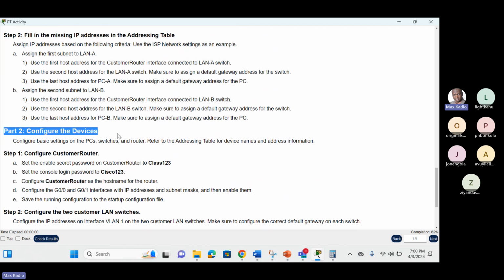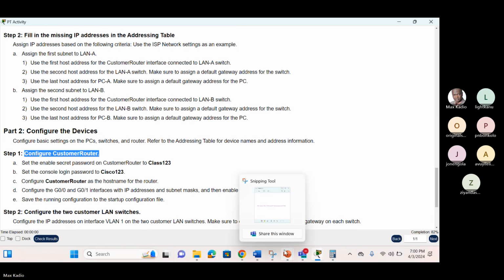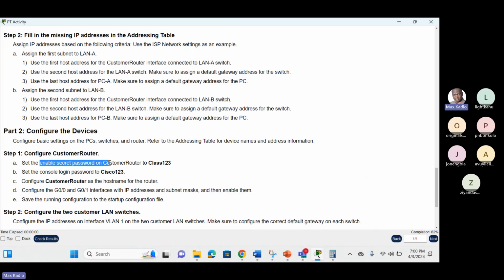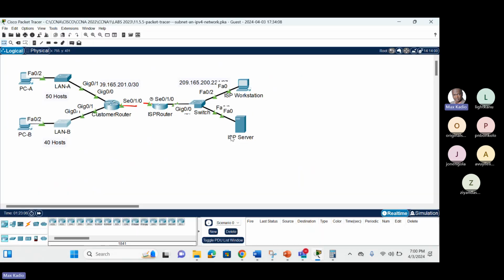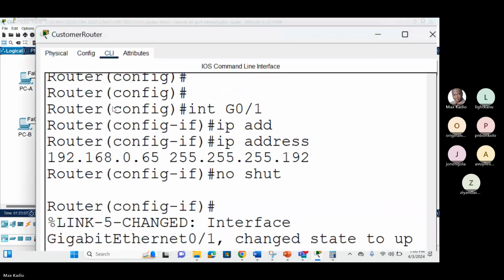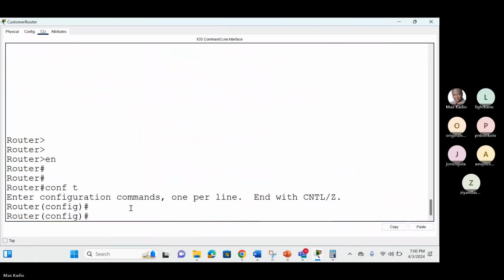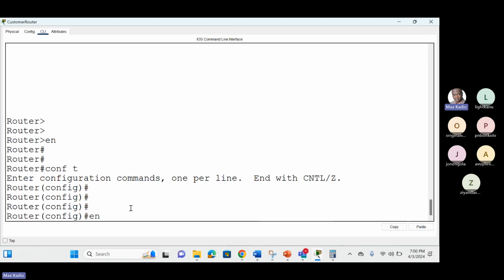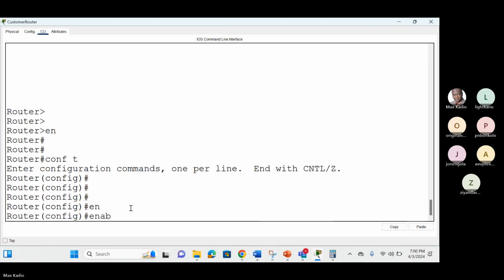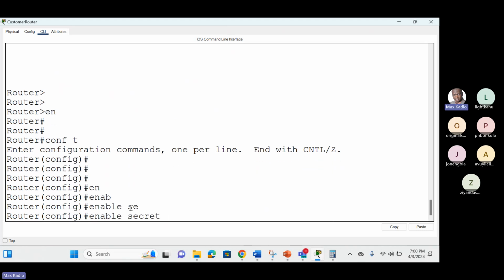Part 2, configure the devices, configure the customer router, enable secret password, should be class 123. So I go to the router, conf t, enable secret Cisco 123.